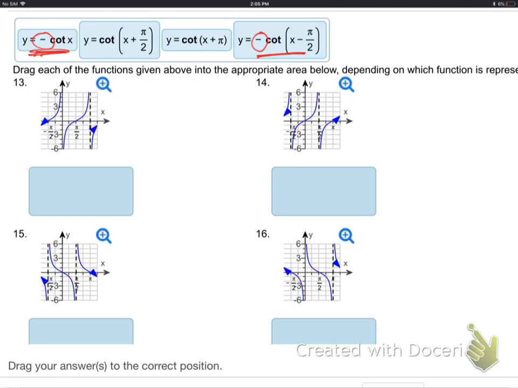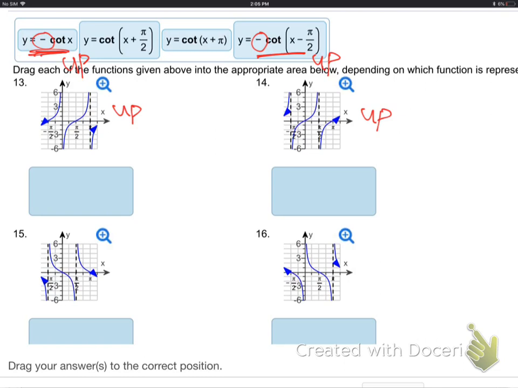So normally, cotan goes down because he's the upside. So these 2 have to be the ones going up. This 13 goes up and 14 goes up. 15 and 16 go down, don't they? Down. So basically those two with the negatives have to be 13 and 14. How do we know which is which?